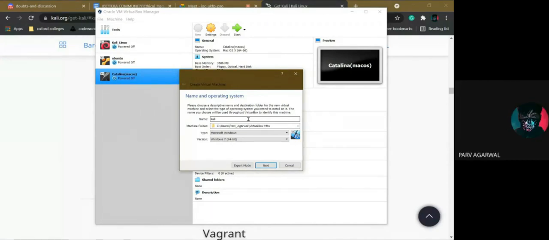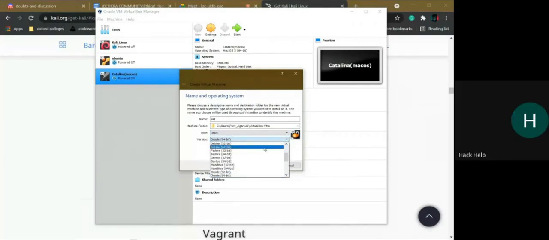Yes, your type, you take it to Linux. Yeah, the version, you take it to Debian. If you use a 64-bit system, you choose 64; if you use a 32-bit, you use 32. Can I ask about the difference between these, like Debian, Fedora, Gentoo, Mandriva, Oracle?